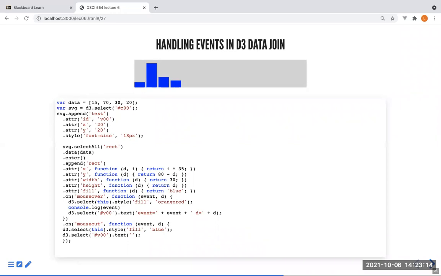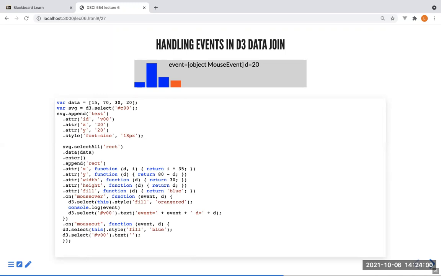All right. So now when you have a data join, how do you do that? So here I've implemented basically the mouse over that you would implement with the CSS, but I'm doing it with D3 in the data join. And so you see that the way it's done in the code is basically you do your regular data join, and then you add a dot on. So here I'm doing a mouse over. That is, I'm moving my mouse on top of the elements, and in there I have the event handler, and I can do what I want.